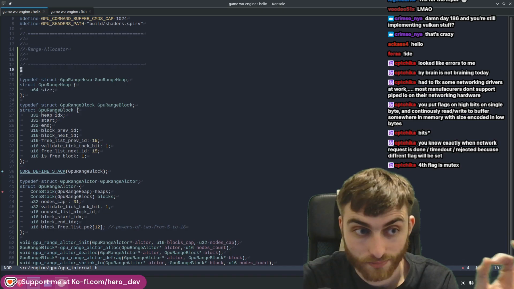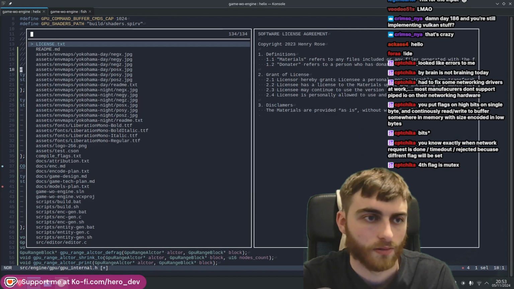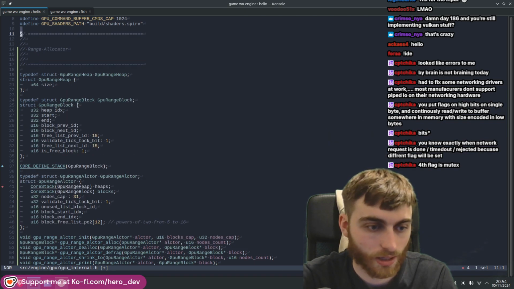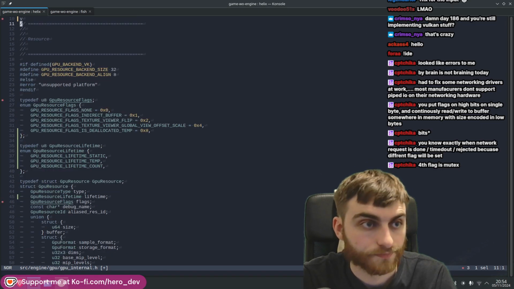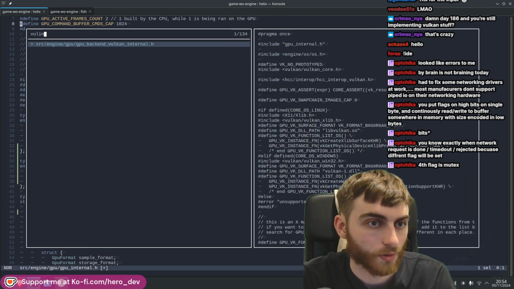Let's just make it work well for the Vulkan one. It's going to add extra friction now, so let's just get it in the Vulkan layer first. It's probably a better idea. Vulkan internal.